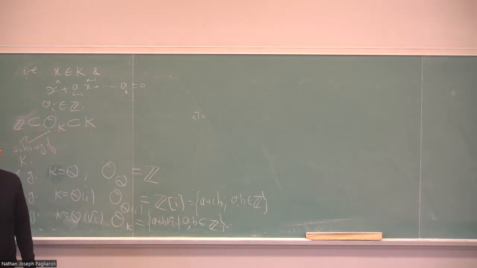Yes? Q is the field of fractions of Z. What can we say about the ring of integers and the field of fractions? Well, I don't know about a general ring, but in this case I believe the field of fractions of O_K is K. You can show that. So your question extends the fact you mentioned for Q and Z: Q indeed is the field of fractions of Z, and this thing is true. That's an extension of what you said.